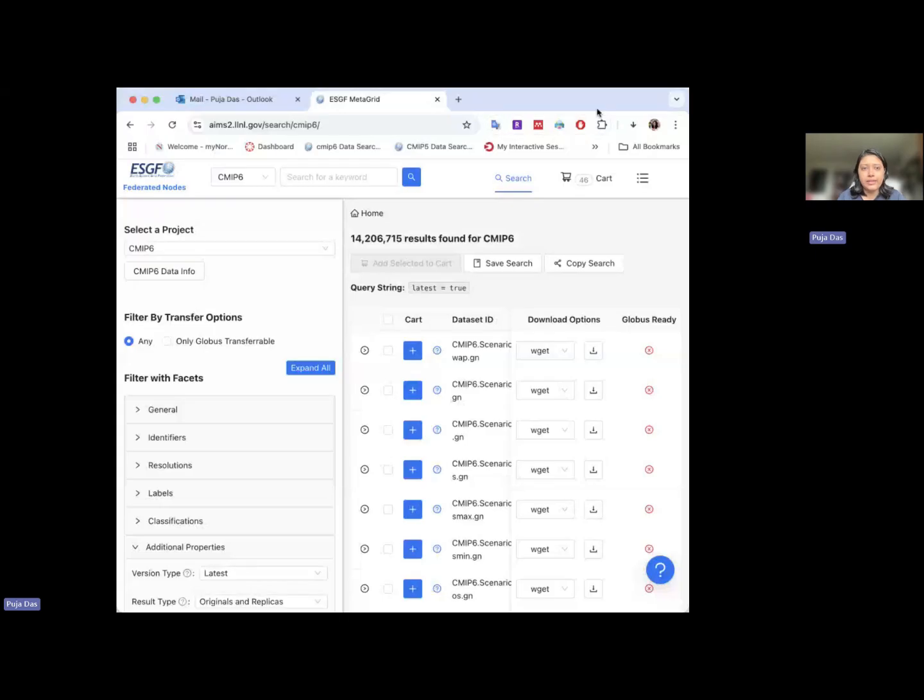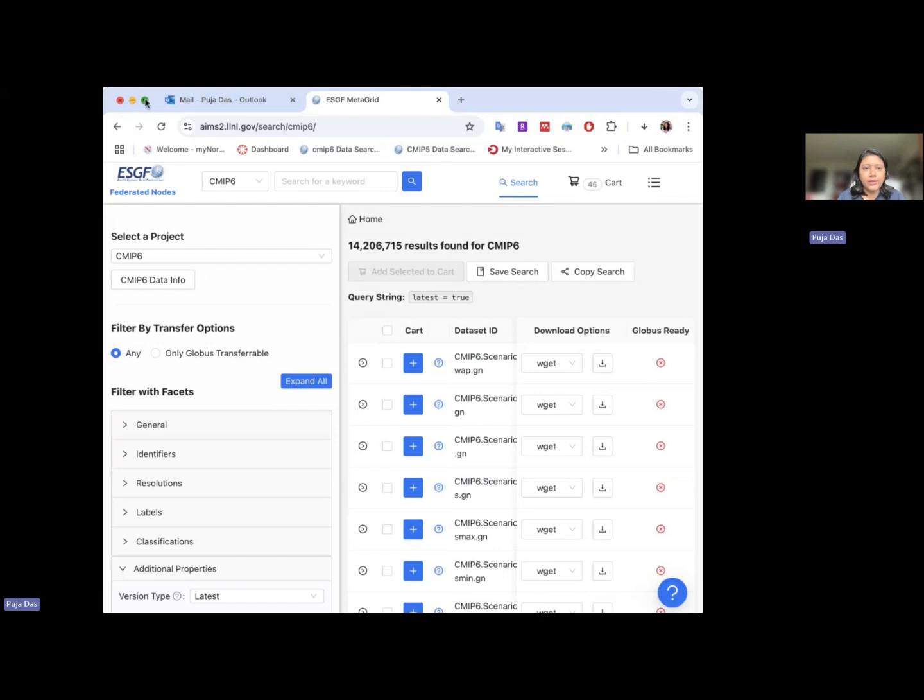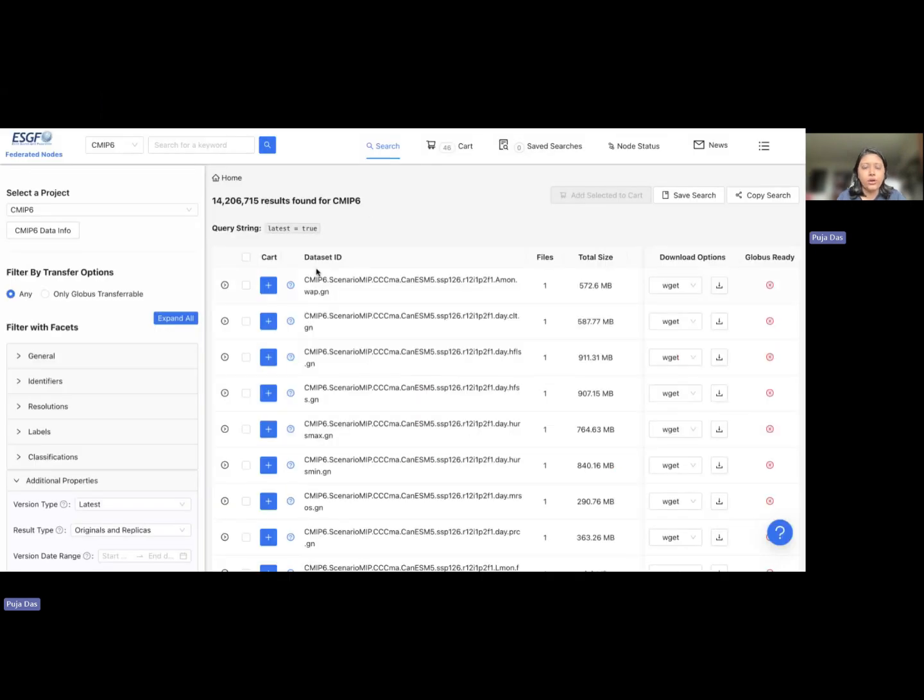So let's look at this website, which we have for CMIP6 results. This is the home page where we can get all the CMIP Earth system model outputs from the CMIP6 generation. This link I will also give to your PA, and she will share it with you.